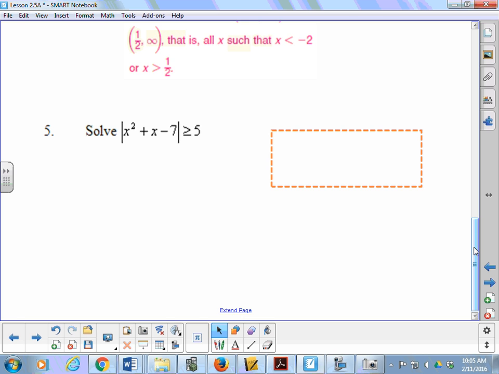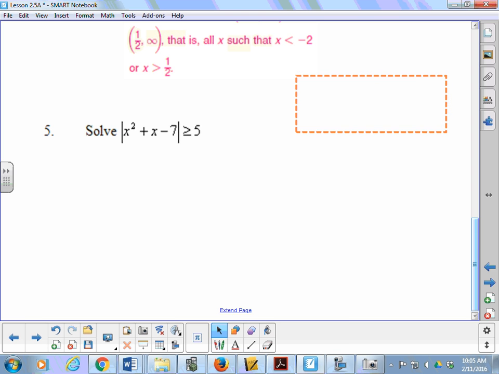When we have a quadratic, it becomes a little bit more difficult just because, what does it look like when it's the absolute value of a quadratic when you graph it? What happened when we looked at it yesterday or the other day graphically? What did we see? It looked like a specific letter. Yeah, it looked kind of like a W, right? Came down, went back up, curved, back down, and up. So it looks something like this.